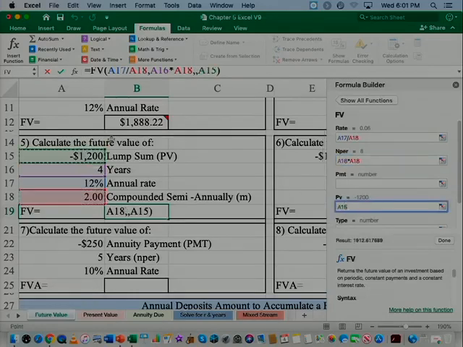Now, the reason we're doing that is you're not going to get 12% every 6 months. You're going to get 6% in 6 months, and another 6% in the next 6 months. And in the formula where it says N per is the number of periods, years are not numbers of periods, but years times frequency gives you the numbers of periods. So that's why we divide the rate by M, and we multiply the years by M, because M is the frequency, which is 2, to calculate the answer.